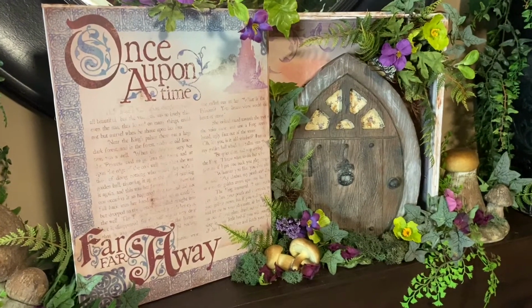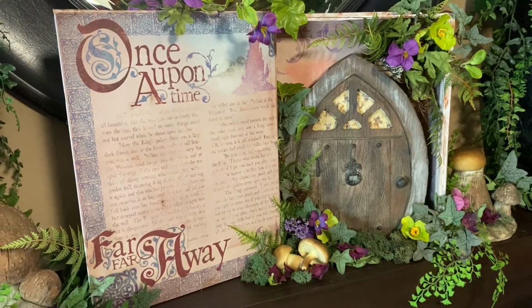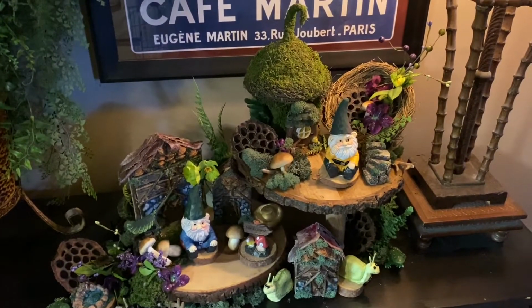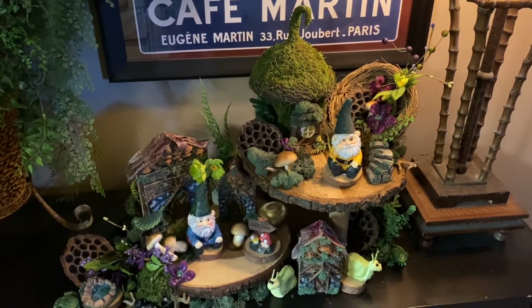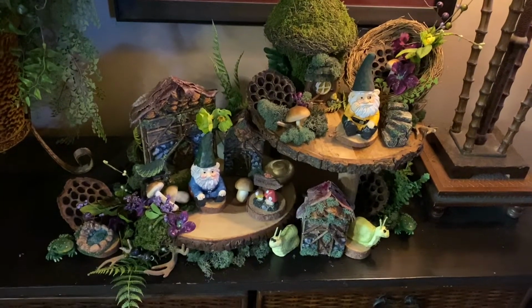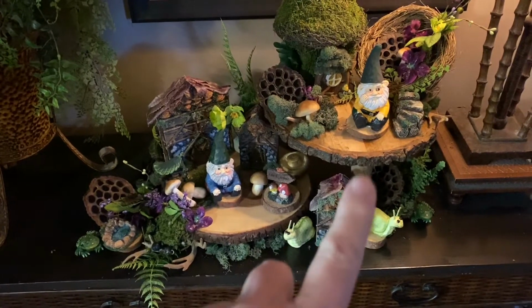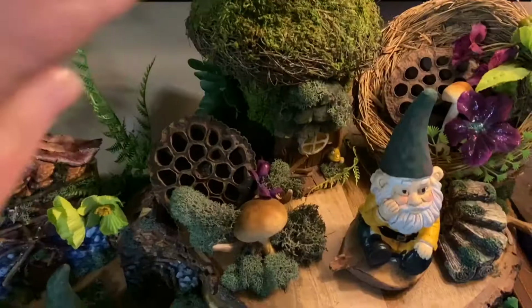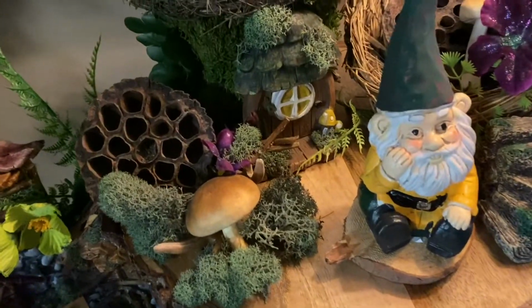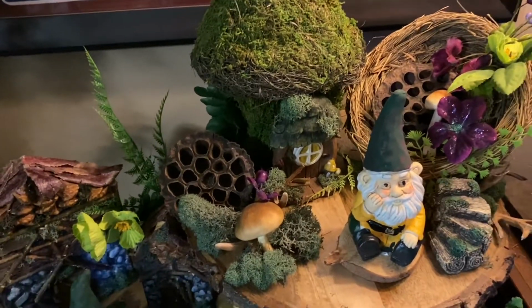Okay, you know I have a side table and I've decorated that with gnomes and a gnome village. Let's take a look at that. So continuing in my magical creature woodland spring theme, I put together this little gnome village. I used 2 wood slices. Here's a wood slice and here's one that's a little stool. It's actually on legs. This is a moss birdhouse from Hobby Lobby, and I took a Dollar Tree fairy door and just stuck it in the front so it looks like that's a little fairy house.